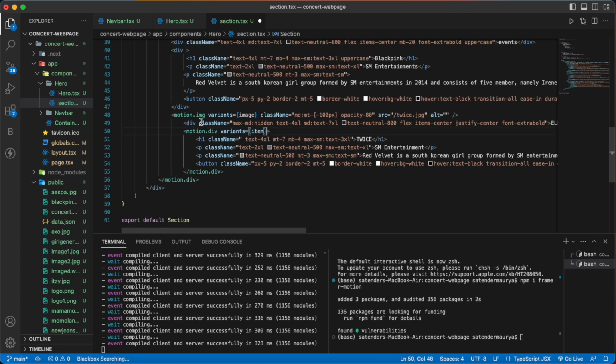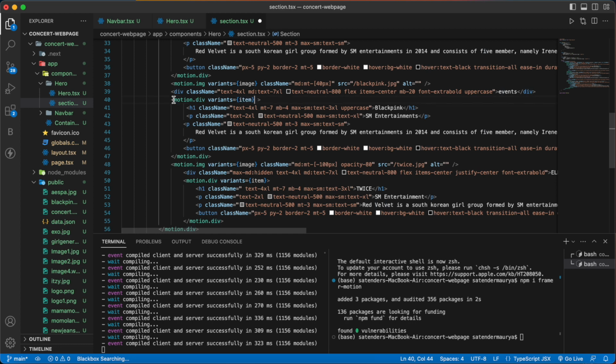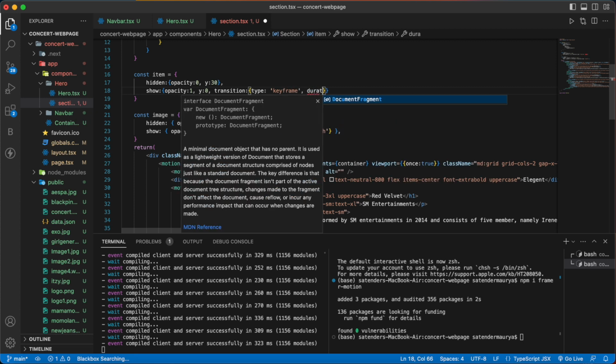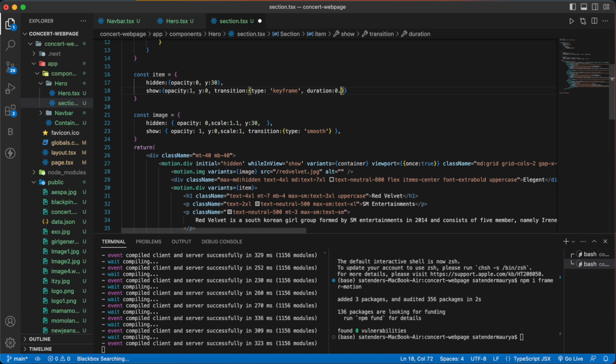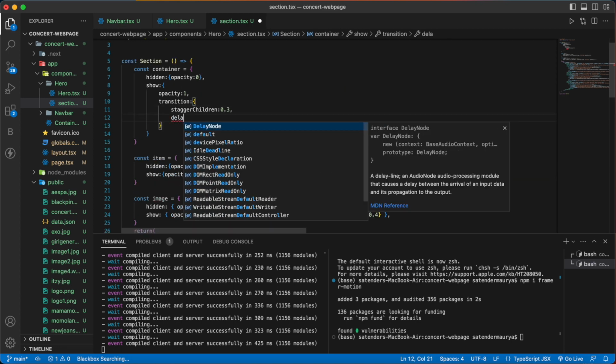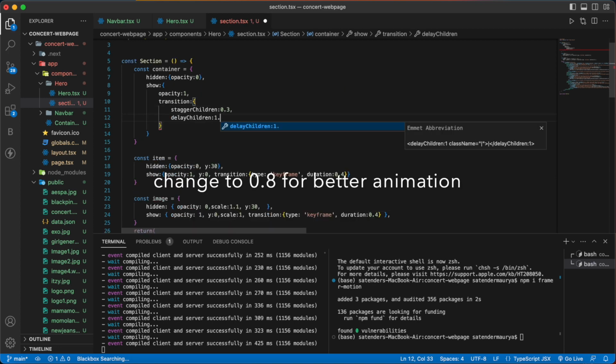Paste here and here as well, and let's make some changes here. The smooth will change to keyframe. We'll have a duration of 0.4 seconds, and here as well 0.4 seconds, and then here let's have a delay with 1.5 seconds.